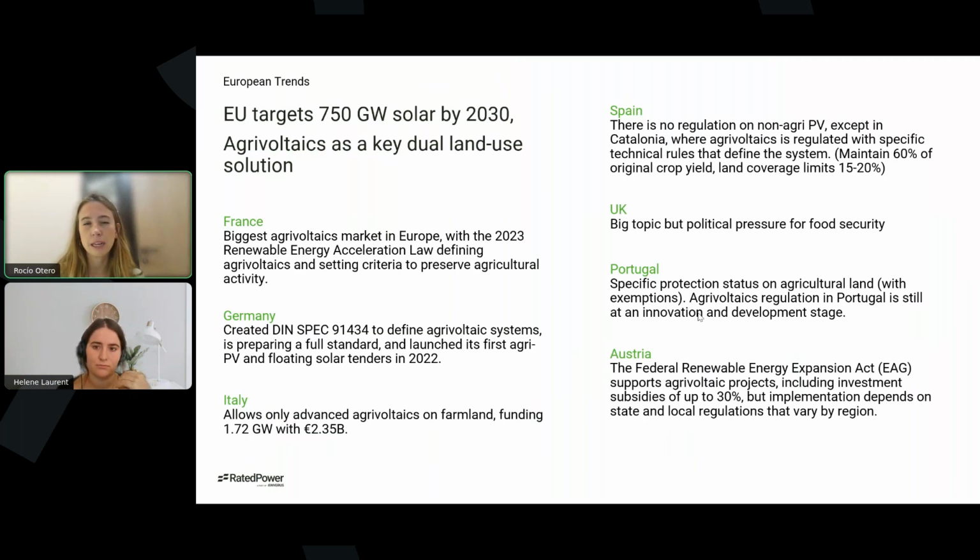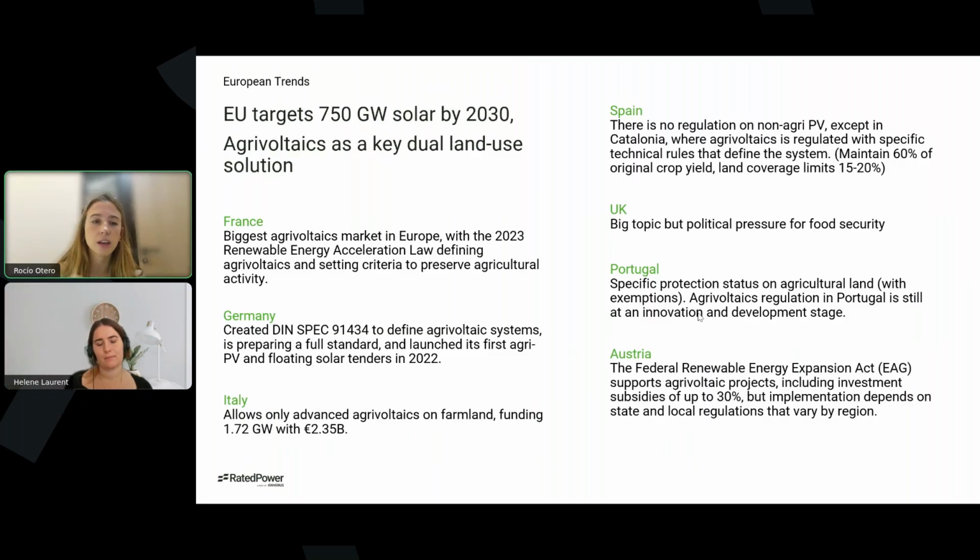And yeah, in Spain, for example, there is no national framework yet, but Catalonia has introduced a specific route. For example, projects must maintain at least 60% of the original crop yield, and land coverage is kept at 15 to 20%, depending on the model type.